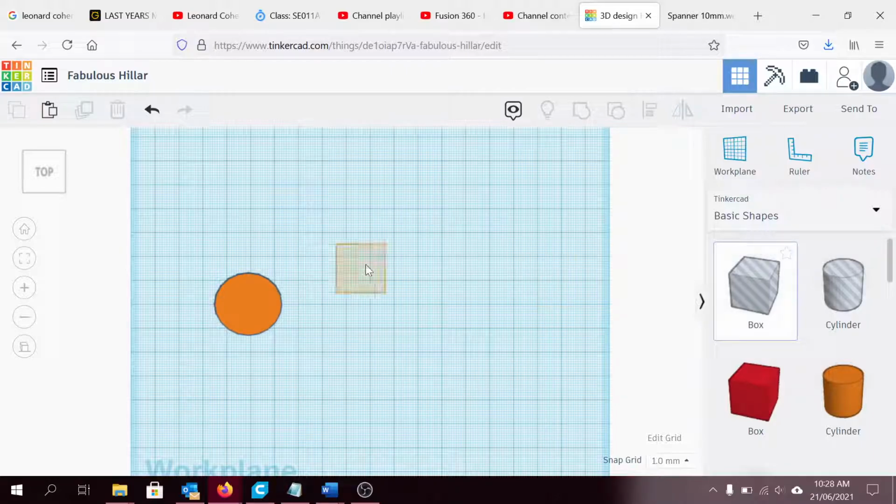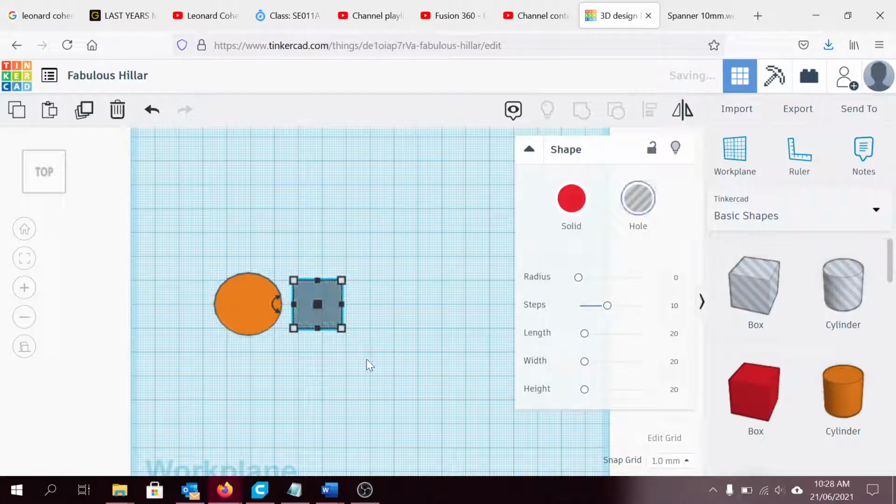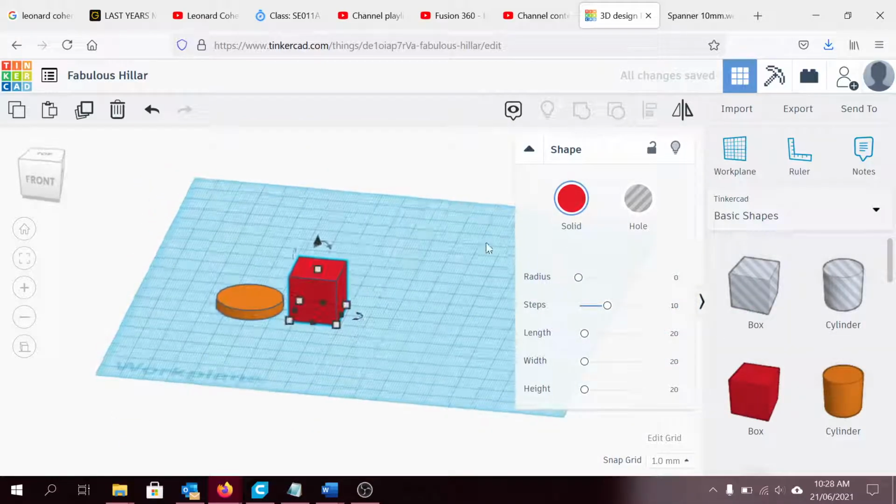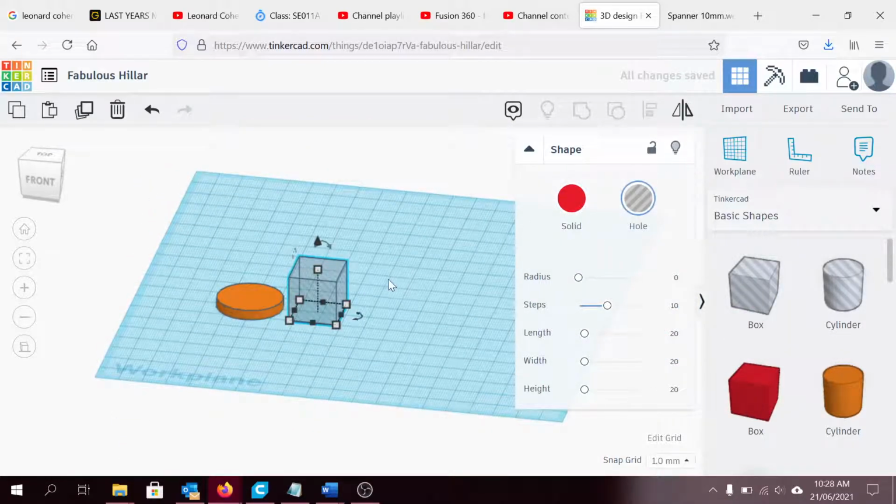I'm going to grab my box shape. I'm going to stick it in there. And this, see how it's in hole mode? That means that you can use it to chop things out of other things. You can change any shape to be a hole, right? So any shape can be a hole, right? You just have to change the option there.